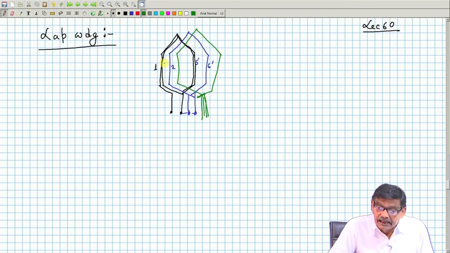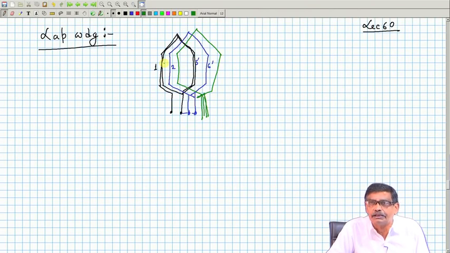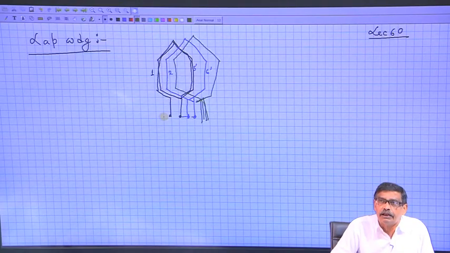As I told you, if a coil is moving, the stator field is stationary, because DC current you are passing to the coils and the stator poles have become magnetized alternately as north and south, and their magnitude is the same and they are stationary in space, unlike, say, an induction motor, which produces a rotating magnetic field. Therefore, to induce voltage in the rotor coils, to make it run as a generator, I must use a prime mover. The coils will move, and there will be AC voltage induced across the terminals of each coil, depending upon its position in space relative to that field.